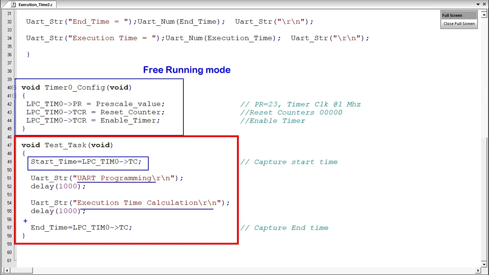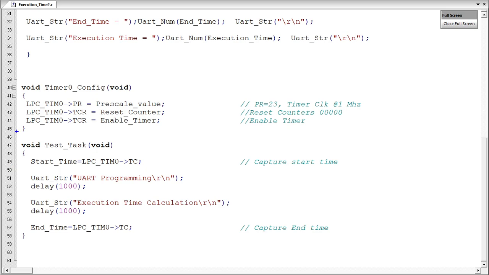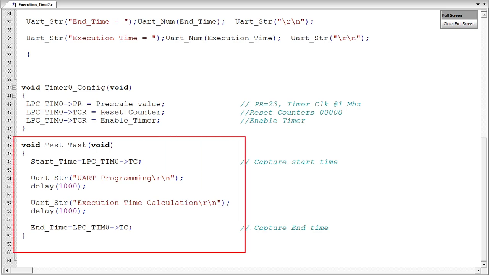can see. So two important things I wanted to highlight. One is the start time and one is end time. I have two parameters, start time and end time. Start time I'll capture and end time I'll capture. Two variables are declared, starting time and ending time. Okay, and here I'm printing something in between.